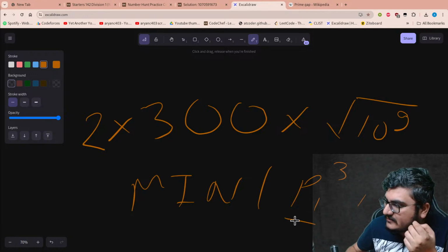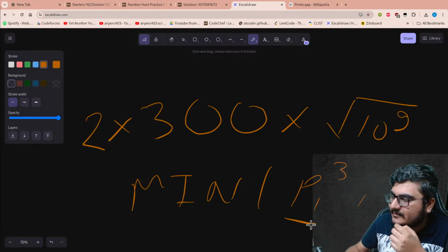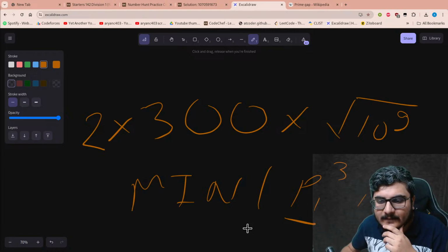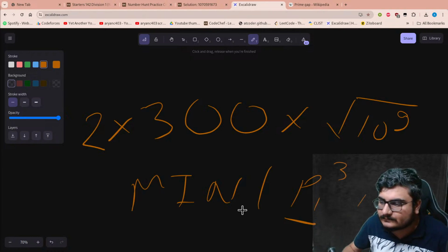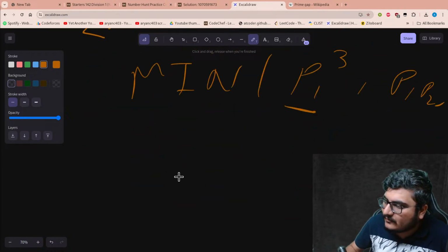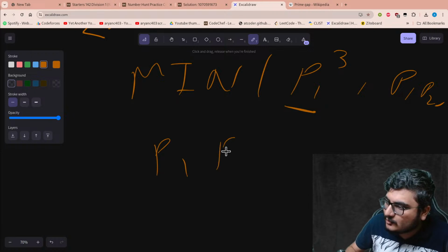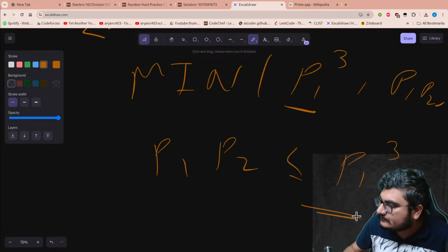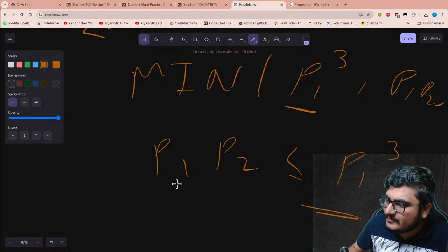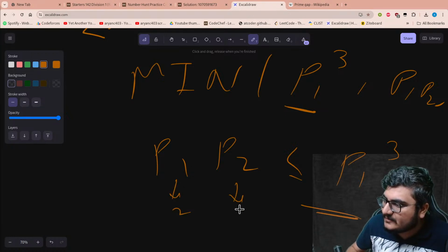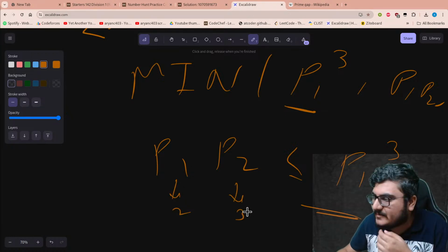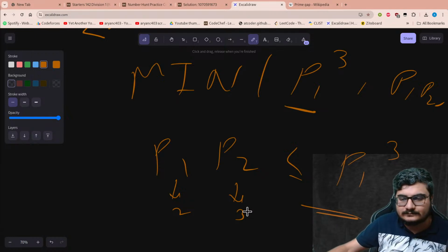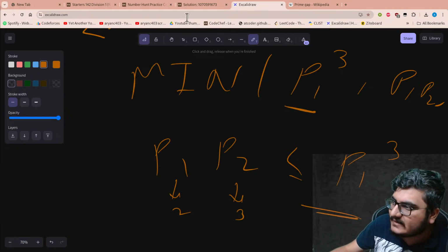And what I know is that p1 into p2 is definitely smaller than p1 cube. The smallest case would be p1 is 2 and p2 is 3, and even for that case p1 cube becomes 8. And that is the idea.